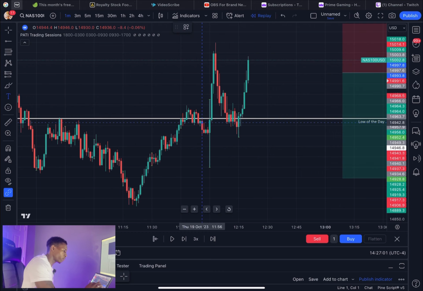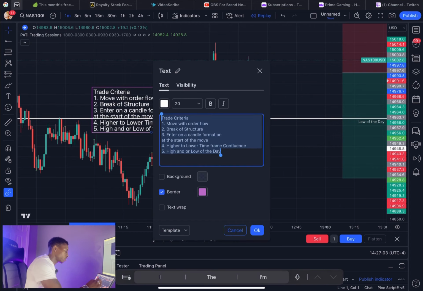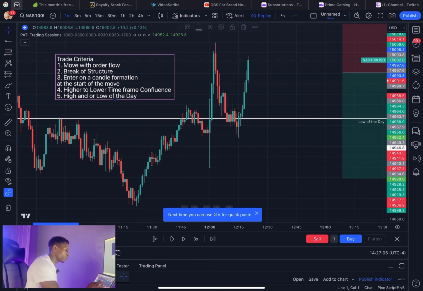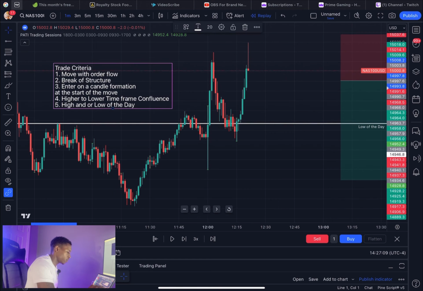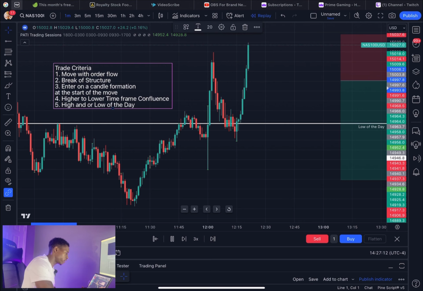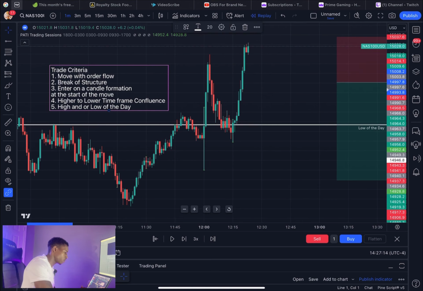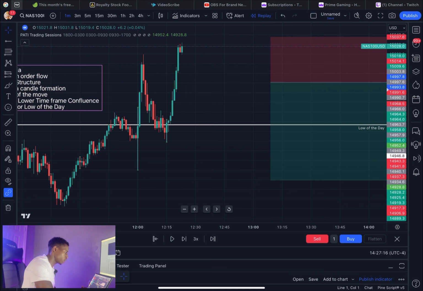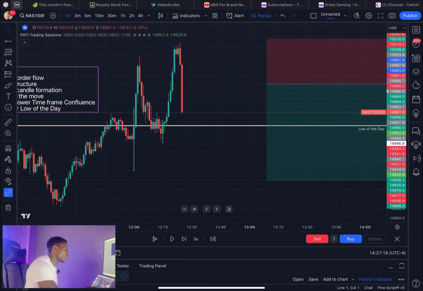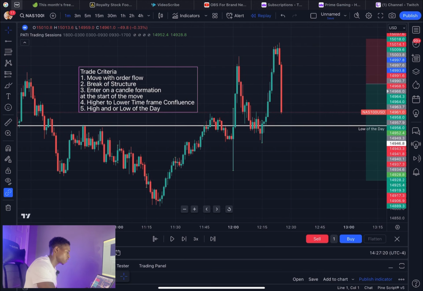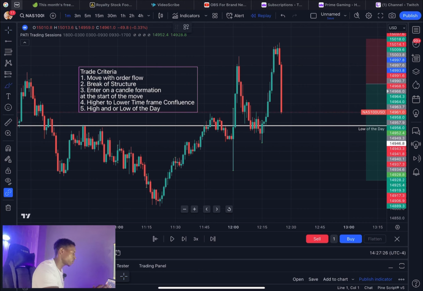I'm going to put the rules up right here so you guys can see that. All right, we're waiting. Dang. Not that price action signal, but it was definitely going to be the other price action signal, because that's just too much. So let's go ahead and check off our trade criteria.